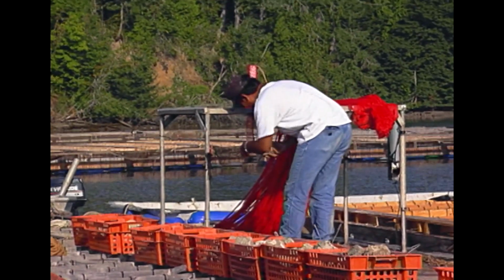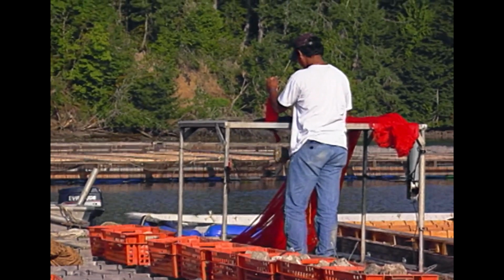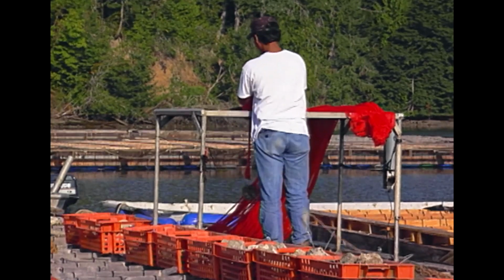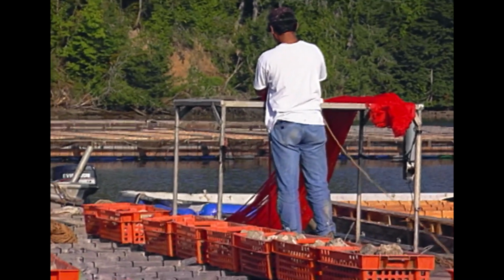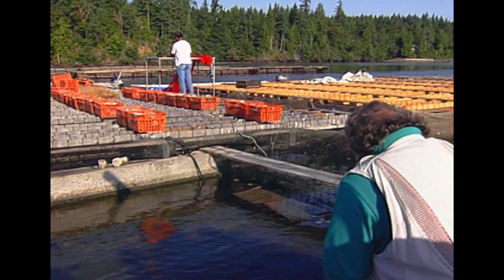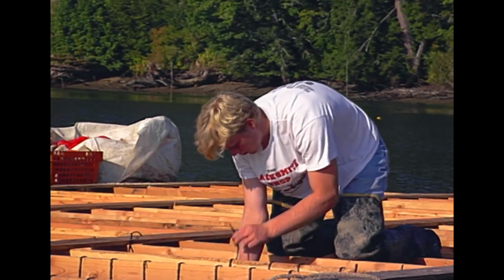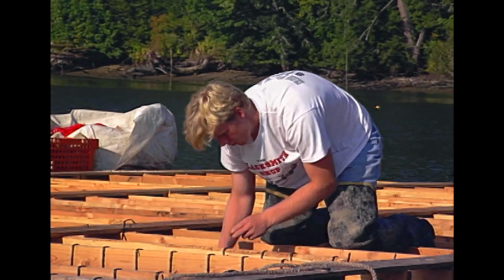See the weight he's hanging on the bottom of the sock there. He drops that down, and he feeds the seed mussels in as he's doing it. Look at that. It's like a Chinese finger. It holds the mussels in that way, and then after about 24 hours, they start secreting their byssal thread and attaching, migrating out of the sock, and then grow attached to the net on the outside.